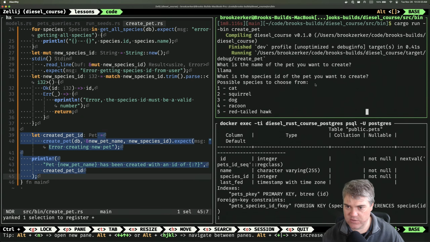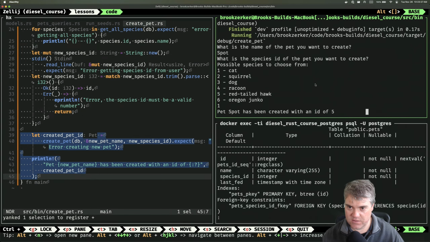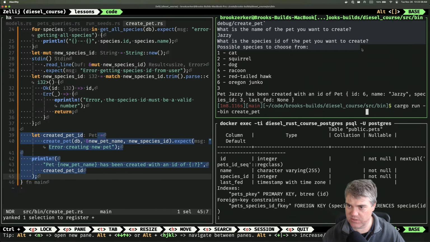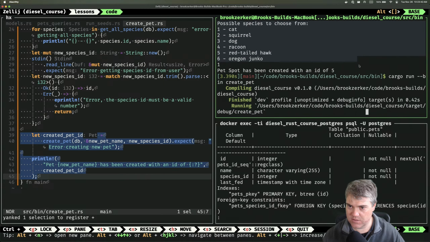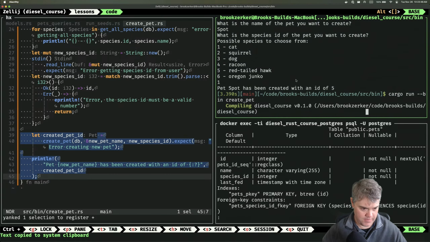So I want to find maybe one that looks a little bit better. We use Spot, immortalize Spot in here. So we have our cargo run like that. Oop, that's too much. Pet Spot. Okay, so there you go.